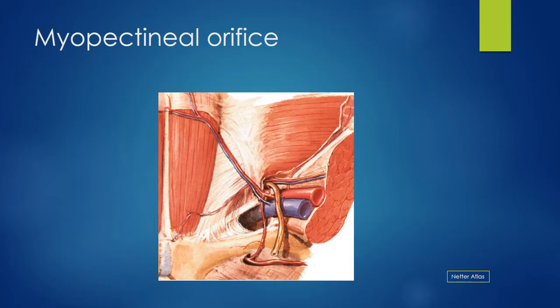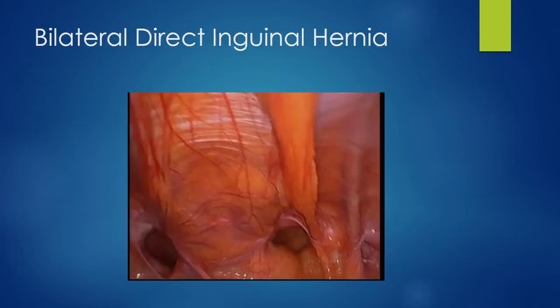It's also important to understand the so-called rectangle of pain, which is down there. Most of the nerves that come through here come through inferior to the iliopubic tract. This is the iliopubic tract, and the nerves come inferior to it. You can see these nerves being shown here. So if you are using fixators like tackers, they should always be put above the iliopubic tract or somewhere in this area. If they are deployed below the iliopubic tract, then you are likely to have an increased incidence of post-operative pain.